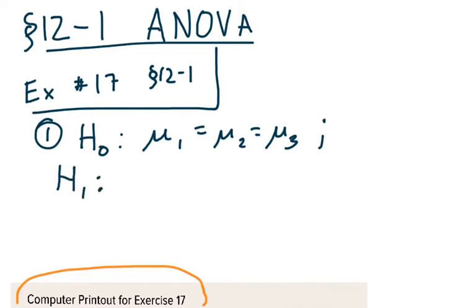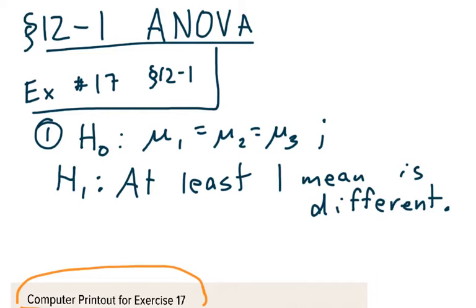And then the alternative hypothesis is going to be there's at least one that's different, right? There's a significant difference between at least one or two, or maybe they're all different, but this is just going to detect one distinction. So we're simply negating the null hypothesis by saying at least one is different. Right, so there we are, H subscript 1, at least one mean is different.